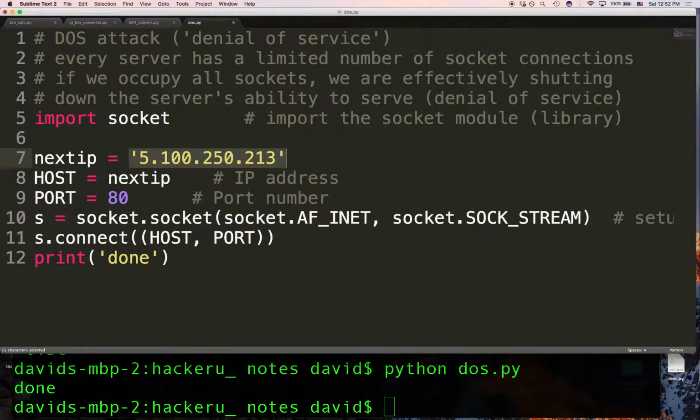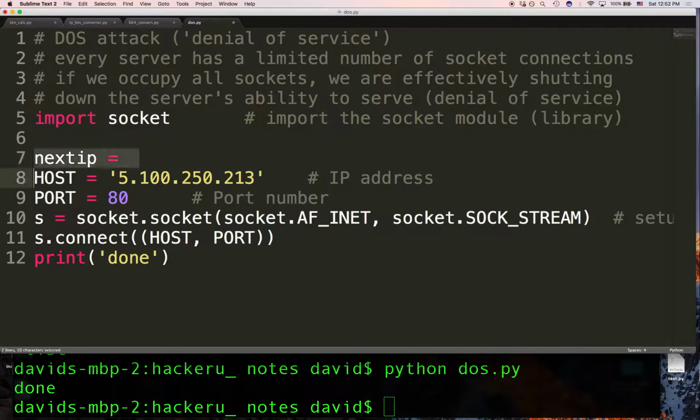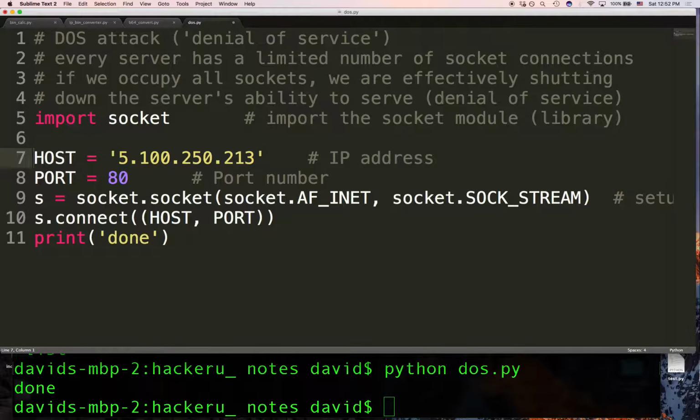I've got two variables now that have the value 1.100.250. I don't really need two of them. I'm just saying this one string, which we've labeled next IP, then in the next line I say, okay, also make host pointed at that. So why two? I don't really need two variables, right? So I'm just going to make host the value itself. You don't need to change anything. It works the same way. I just never needed to call it next IP.